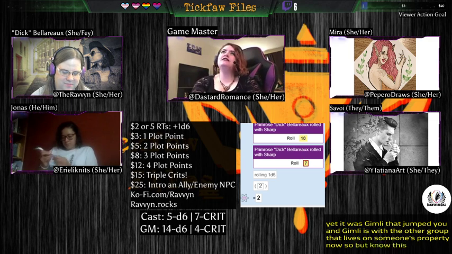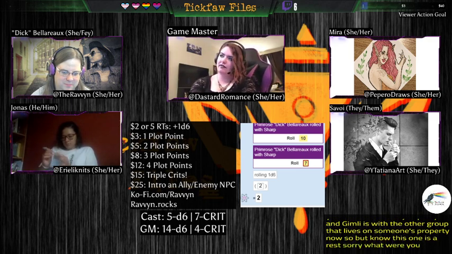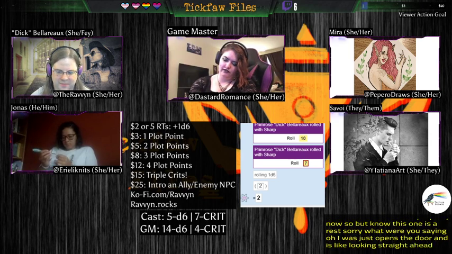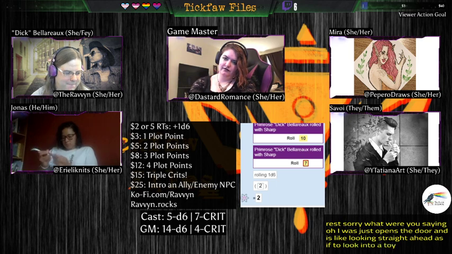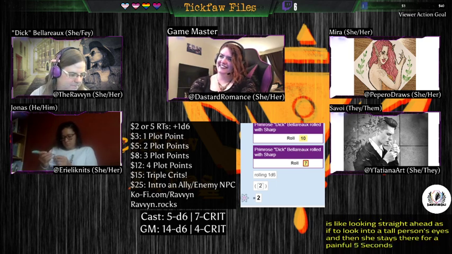But no, this one is dressed. Sorry, what were you saying? Oh, I was just going to say, Mira opens the door and looks straight ahead as if to look into a tall person's eyes, and then she stays there for a painful five seconds and then looks down.